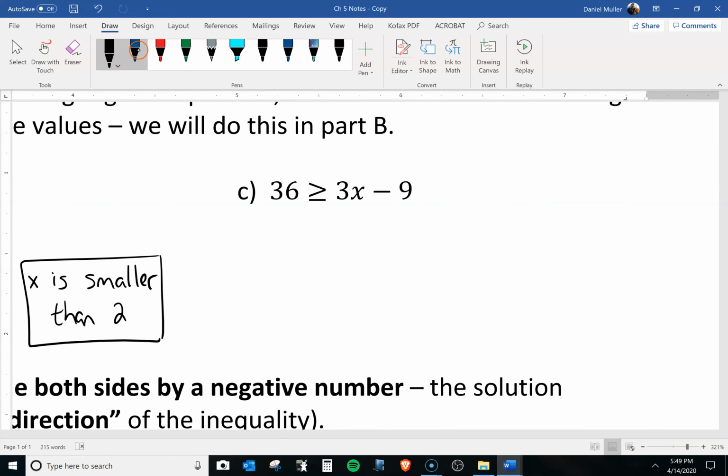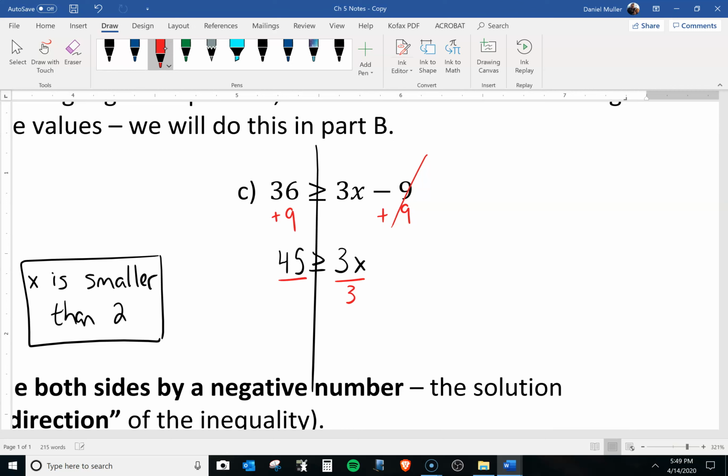All right, so here we have this one. Again, I need to get that x alone. So we'll get rid of the subtraction first by adding. So I'll add 9, and I'll add 9, because then those are gone. 36 plus 9 is going to be 45. There's that symbol, and then a 3x. And then we will divide by 3 and divide by 3 to get rid of that, because that's timesing, so the opposite of times is divide. So then we got x, and we got that symbol, and 45 divided by 3.